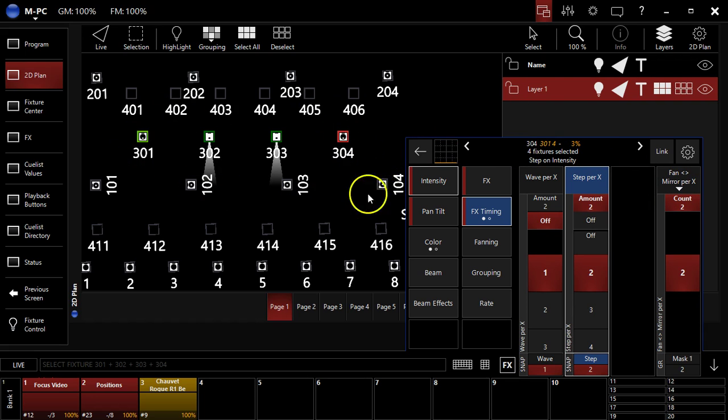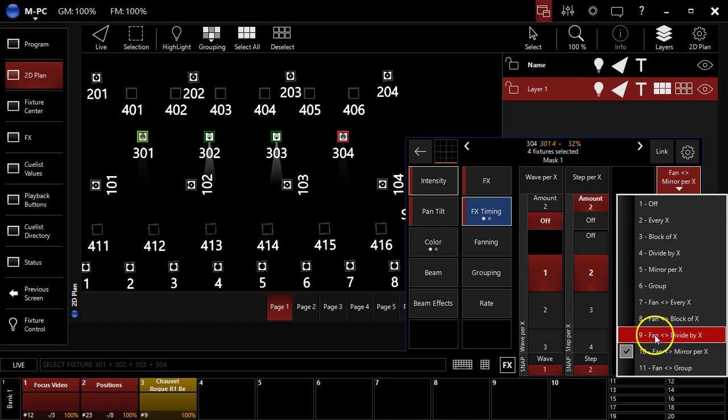It's very important: the command that the console is looking for is to set the mask first and then set the wave or step. If you do it the other way, it's not going to take effect. So you need to click back over here, even if you've already got what you want assigned, after selecting a mask in order to make it live.